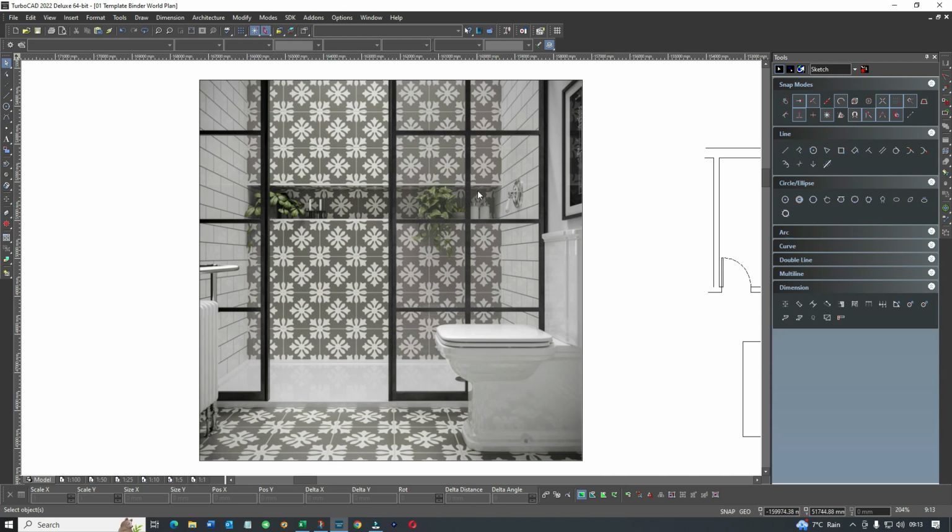Get a niche in there, possibly get some LEDs, a little strip light, etc. You don't want to see it, you just want to get the effect of the lighting. So maybe a little hidden track up there, or a little bit of recess into the top of the niche. But either way, you don't want to see the actual light fitting, you just want to get the glow of the light. But it's quite lovely.